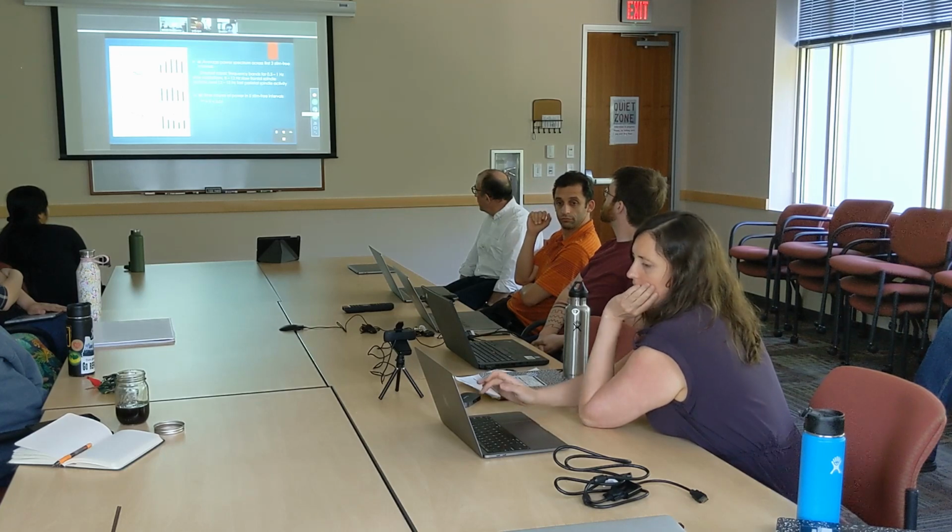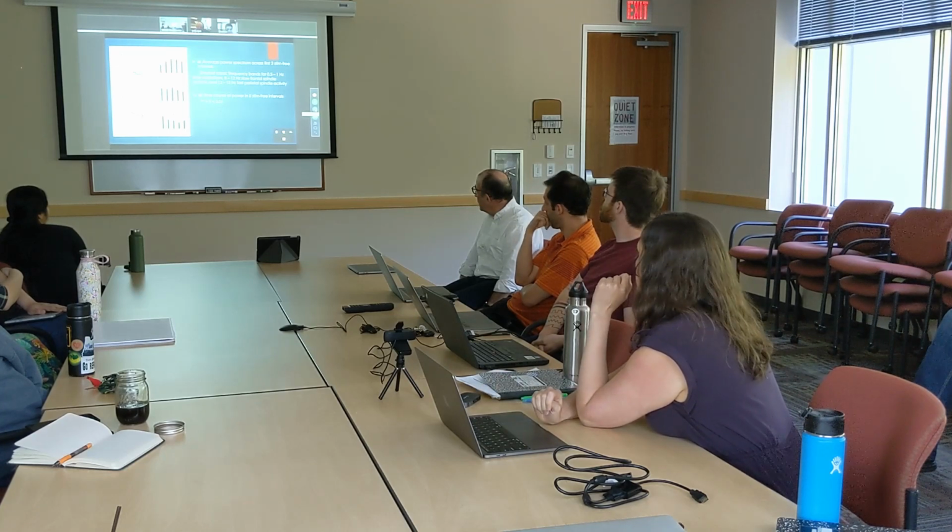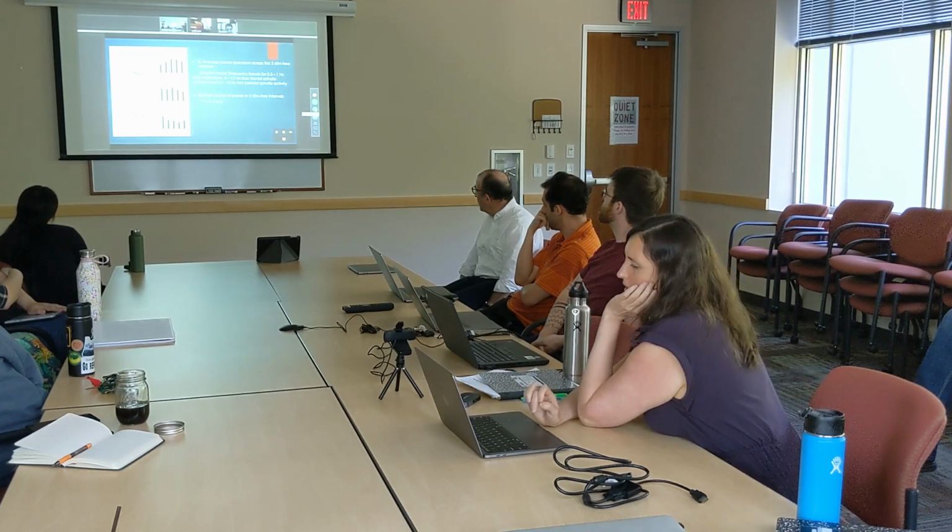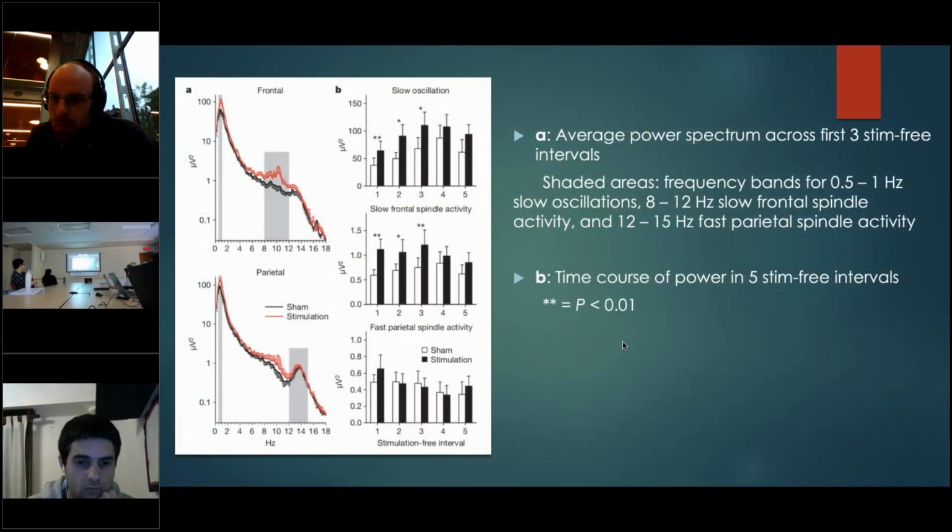Okay. And then panel B, the panel on the right there, shows the stimulation-free intervals. So there are 5 stimulation-free intervals. That's the 1 minute between when the stim is off. And it was significant for the first 3 intervals that it increased the slow oscillations and slow spindle activity.